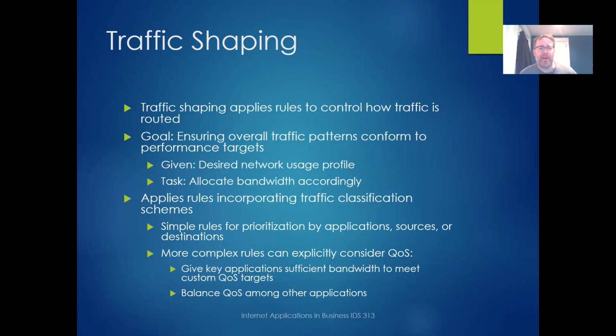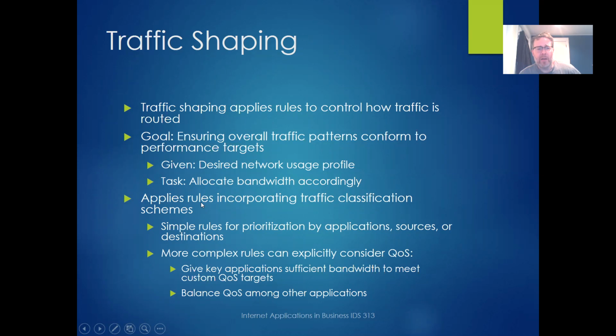And then traffic shaping. So traffic shaping is, again, how you apply these rules to control how traffic is routed. The big picture goal is you want to make your overall traffic conform to your performance targets as well as you can. I mean, there's always going to be a point where your network just gets too busy, but under normal circumstances, you should be able to have your traffic flows correspond fairly well to your ideal traffic profiles. If not, then it's time to redesign or upgrade the system.